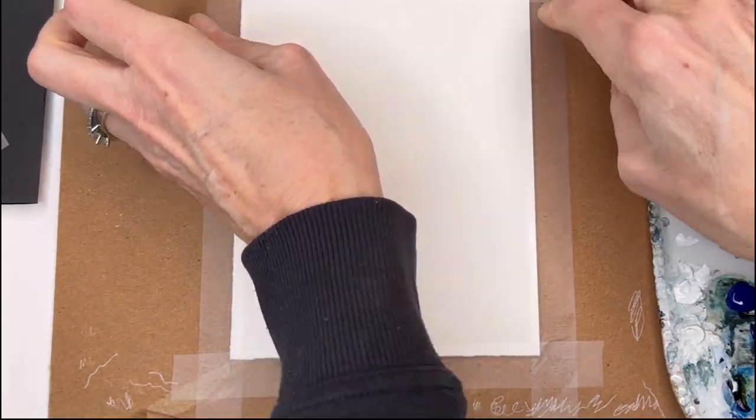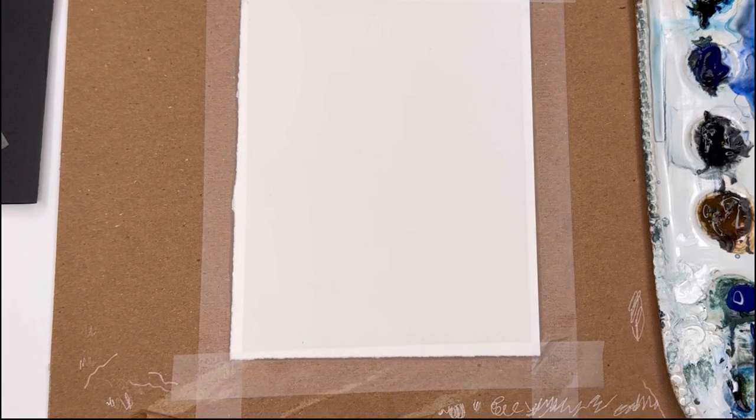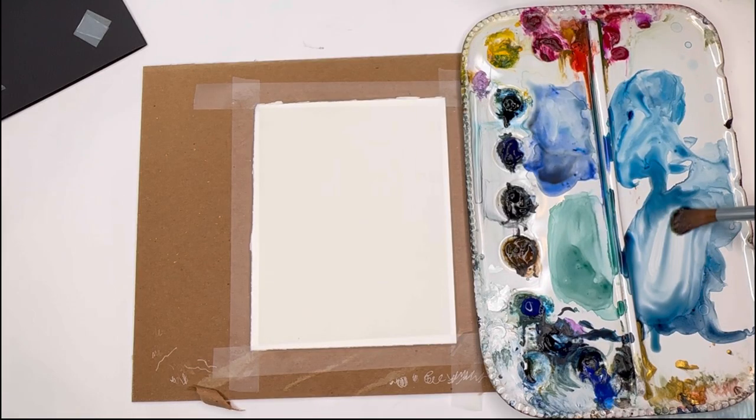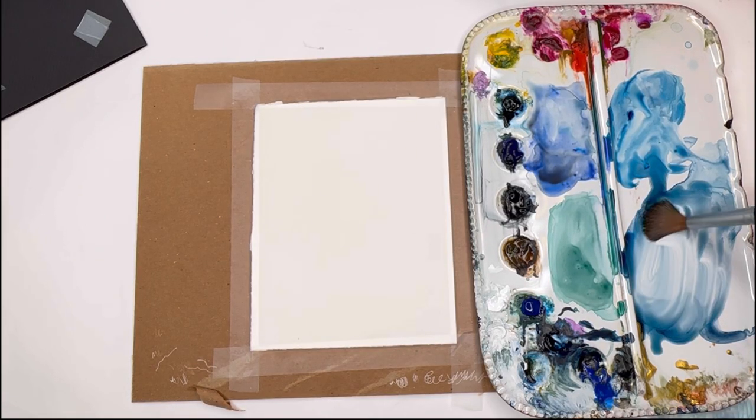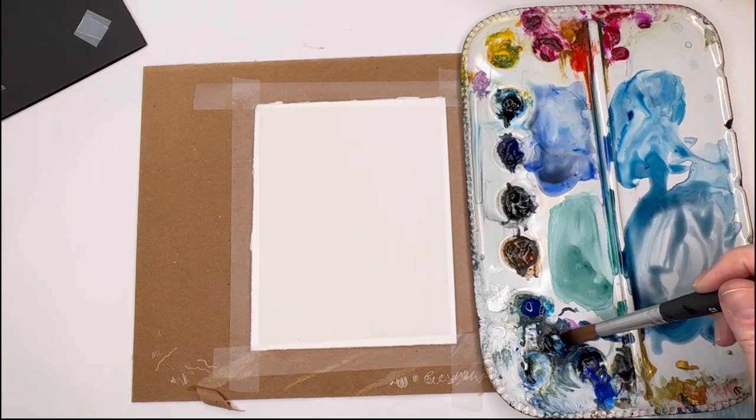So picture a wave up and down here. Now, you can grab the same brush or even a bigger brush. It's up to you. I might grab a number 12 at this point. And you keep the same colors, but we're going to start with one big color. I'm just going to water down this indigo a lot. You water this down really light. If you want to add a little gray to it, whatever. I'm going to grab some more indigo.